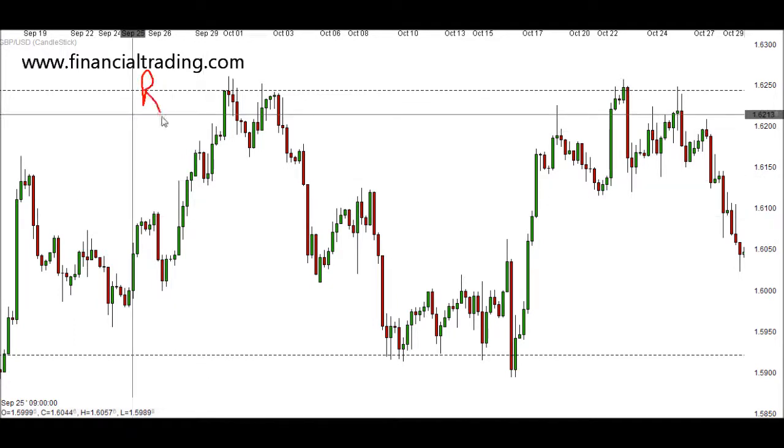So pin bars and engulfing candles can act as signals to open positions in the market if we can identify a range, an area of resistance and support. And we have pin bars and engulfing candles appear on this resistance area, and they're bearish engulfing and bearish pin bars. These could act as signals to sell or go short. When we have bullish pin bars and engulfing candles on a support area, these could act as signals to go long and buy. So you can see how these candles can act as signals to open positions, just like in a trend, on an uptrend or a downtrend.